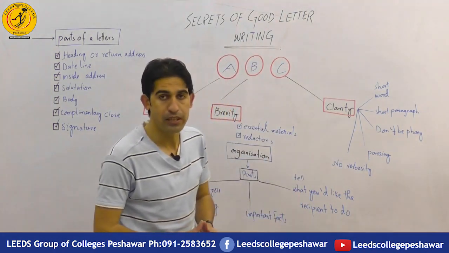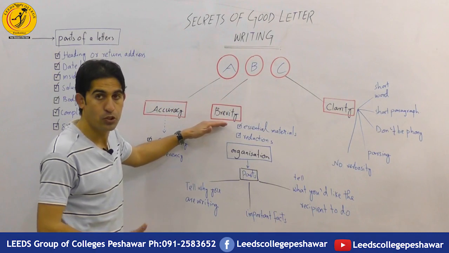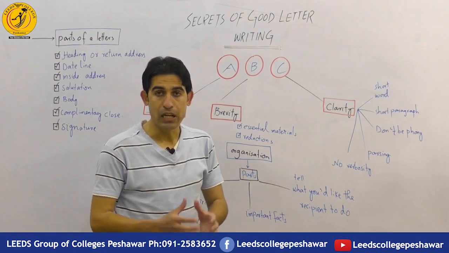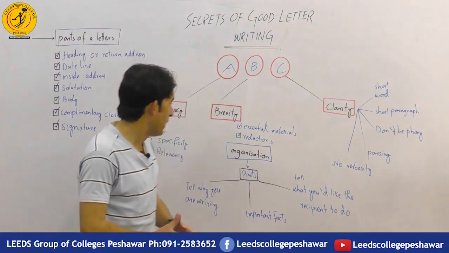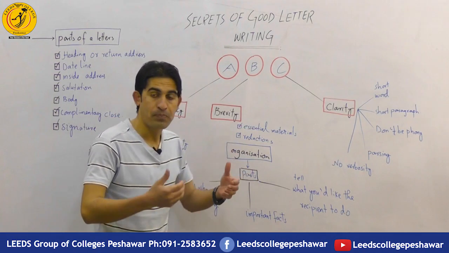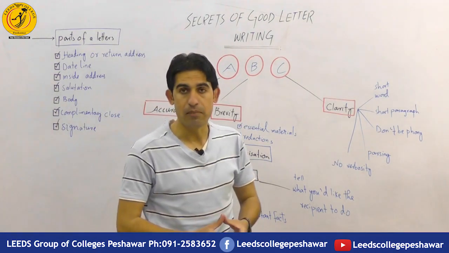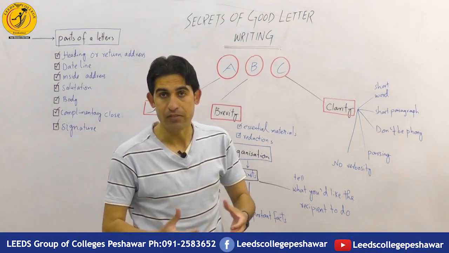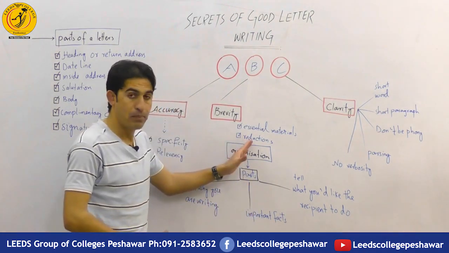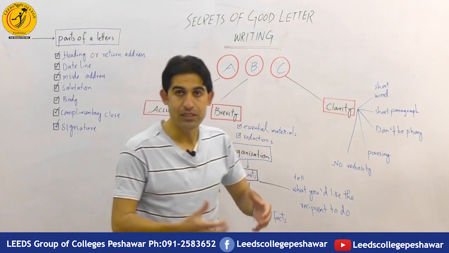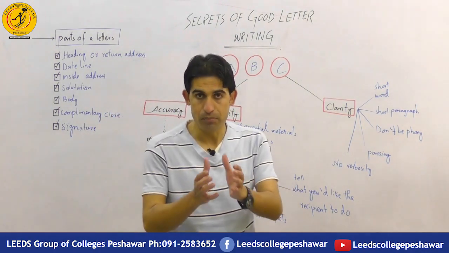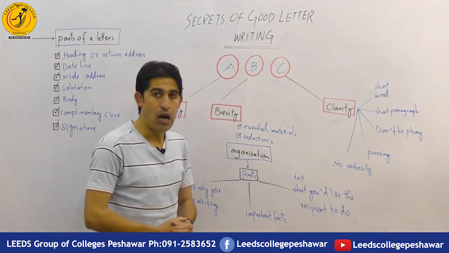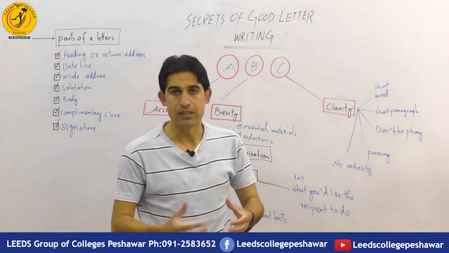The second quality of the letter is that a letter must show brevity. Brevity means it must be short and crisp. But how could we achieve this quality within the letter? Keep in mind that the essential information in the letter must be pared down to the essential, I mean no unnecessary information. The second one, we must reduce the lengthy sentences in the letter so that they can be kept short and brief. Now the question is, how could we achieve the brevity quality within the letter?